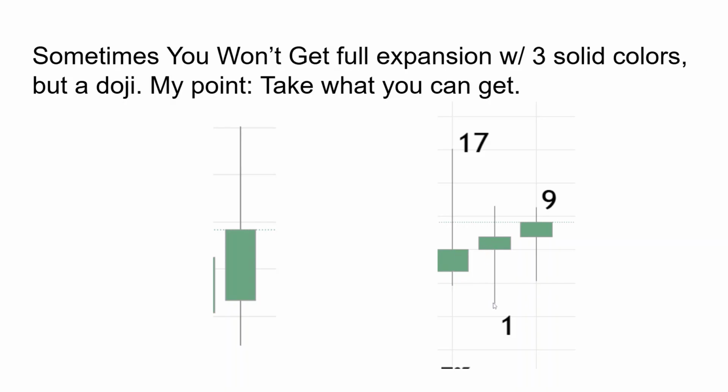This 1 a.m. actually created the low of the day. We want 17 to create it, but sometimes it may not. It may get tagged and then come up. But price didn't. It opened here and closed up here. Not a very dramatic move. So my point is, take what you can get.